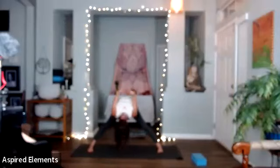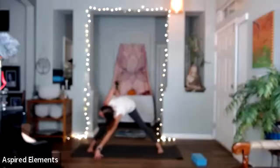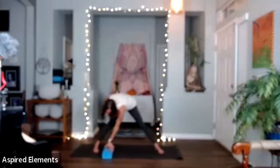Good. And then come back up. And now you're going to go to the left side. So reach the right arm up. You're going to rotate now to the right side. You can use a block if you would like. Reach. So if you want to use a block, use a block.